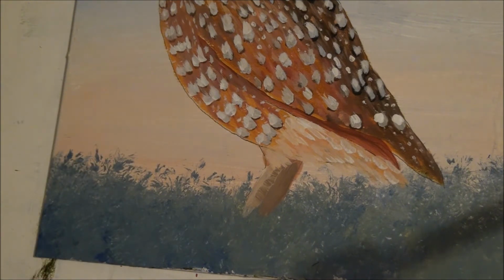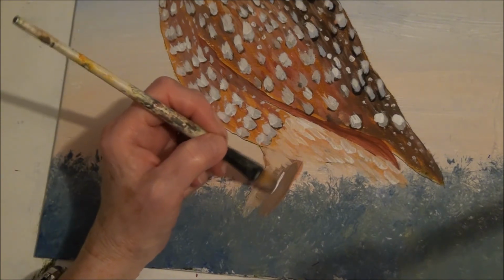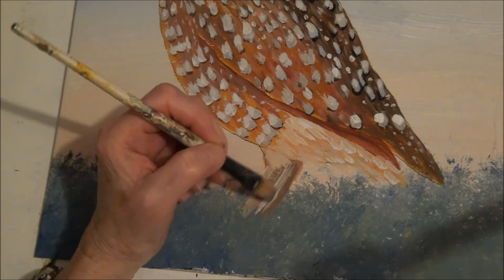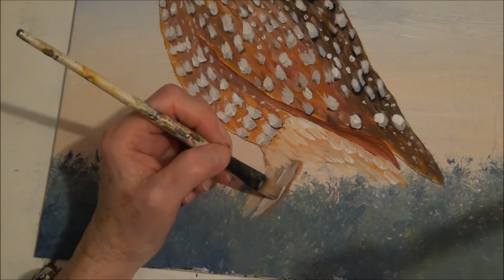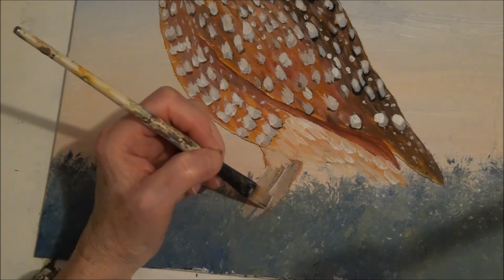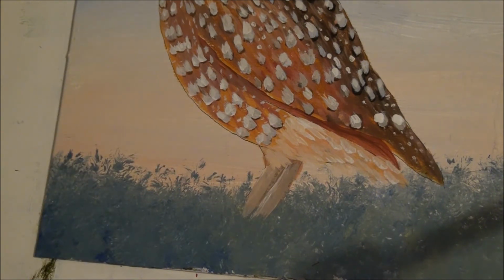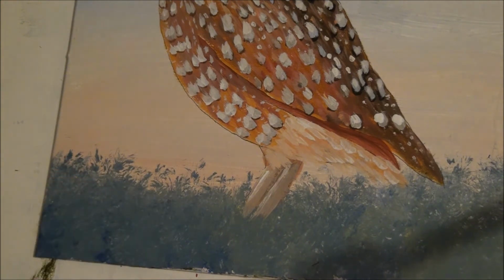Looks weird. Let's see what else I can do with that. Let's see, I'm going to put a bit of white on my brush and I'm going to separate those because it doesn't look right. Alright, so I'm just separating them. Probably had too much shadow on it. But when I get the grass going up around the legs and stuff, we'll... It's a bit better. Okay. A little bit of highlight on the edge here. A little bit better. There we go. And when I get the grass up around it, it'll look pretty good. So we're doing good.